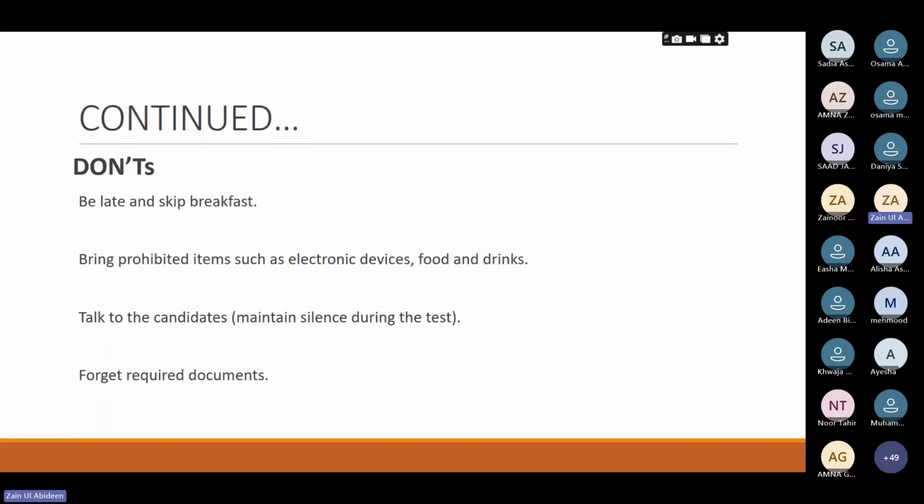The last tip of mine is don't forget the required documents. All right, don't forget those. Some people mention the passport as their ID document, but bring their ID card instead. So please bring the document that you mentioned as an ID card on your OET portal. All right, no need to bring other documents.